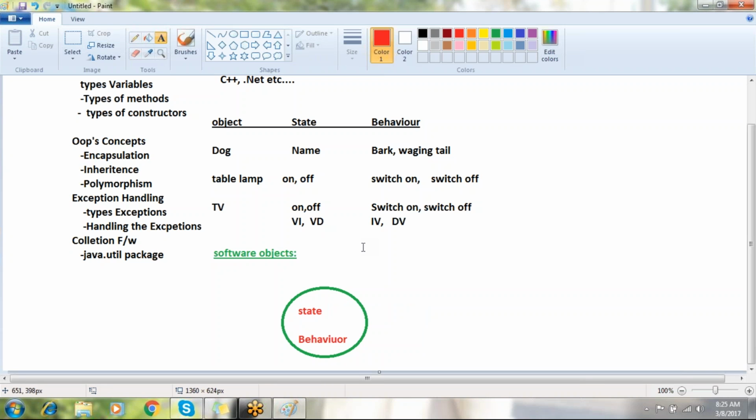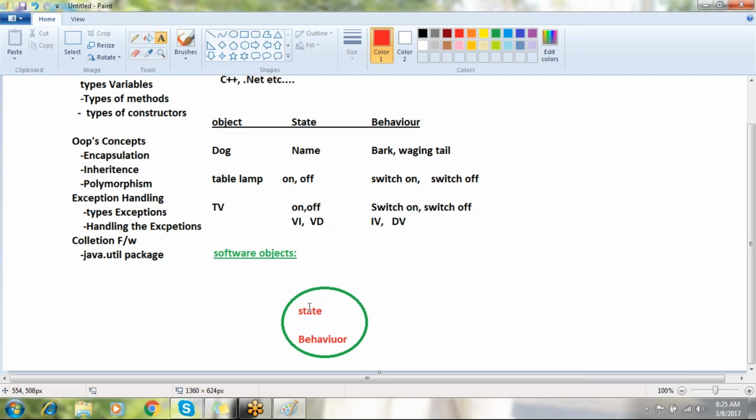But the point is, in the real world every object contains state and behavior, but each object's state and behavior is different sometimes. In software objects also state and behavior are given, but what is the state of an object, and what is the behavior?